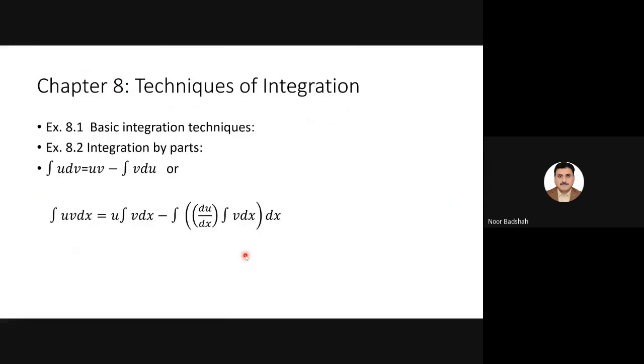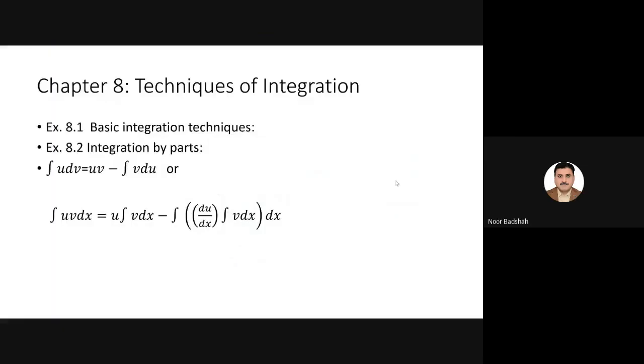So then we move towards chapter number 8. The next part is straightforward, that is integration. You may have one question in the exam, possibly. It's not compulsory that you will get a question regarding integration. It's a simple integration technique. It's not a definite integral. It's nothing to do with area or volume. That will be discussed in the next lecture, after the midterm, obviously.